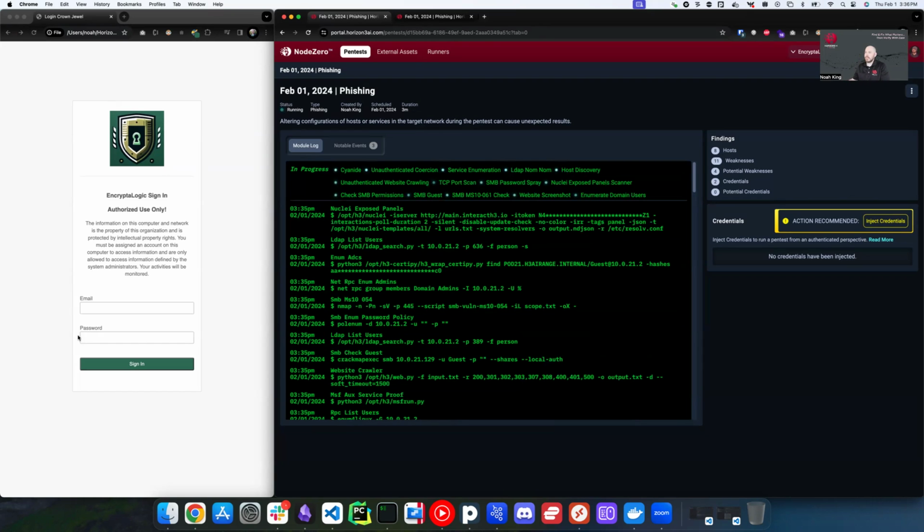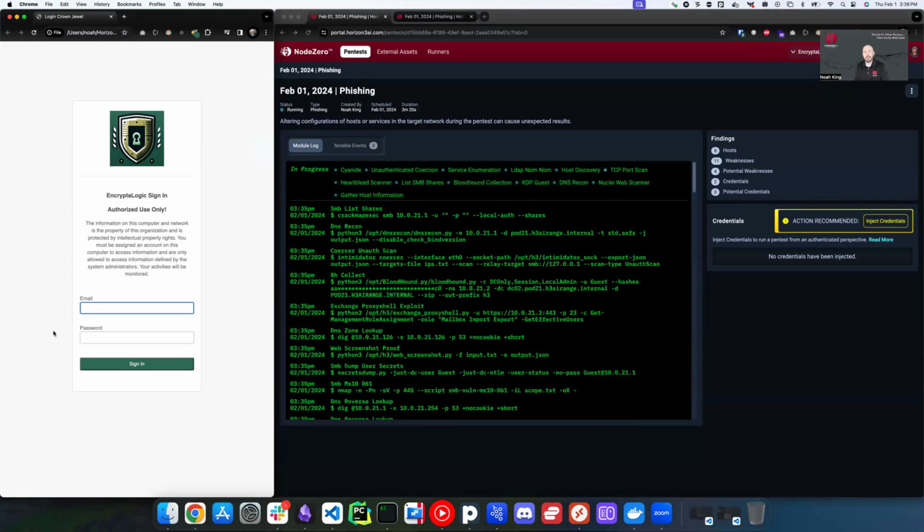Over here on the left side of my screen, I have a fictitious company called Encryptologic. Let's imagine different perspectives. Every time somebody is getting phished, they might have a different role. They might be on the IT help desk, in HR, the CEO, or even a domain admin. Depending on who you phish, your results differ, and it gives you a great perspective.